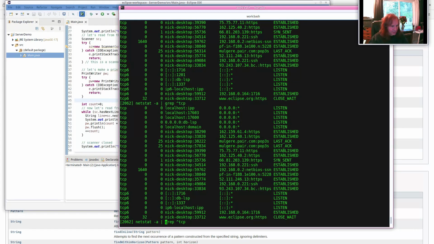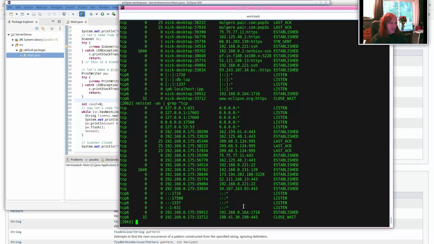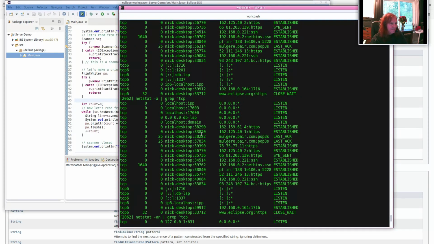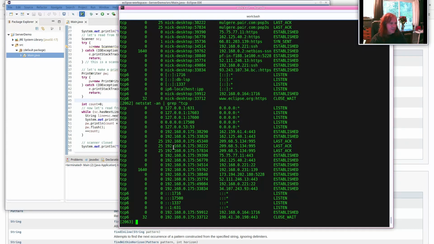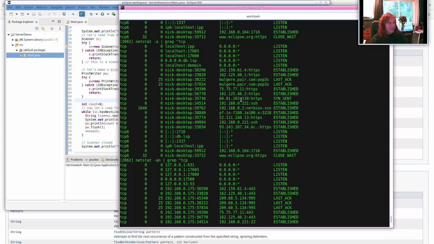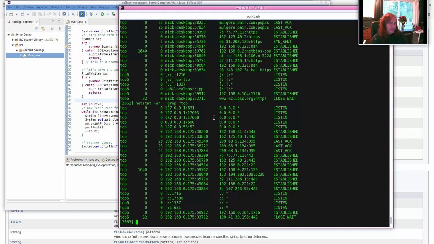And if we do -an, it will give us raw addresses instead of these symbolic names. Instead of the desktop name, it'll give us 192.168.0.175, and that's also a lot faster. It's the address lookup that's taking a long time. So anyway, netstat's a useful command to see what's going on.